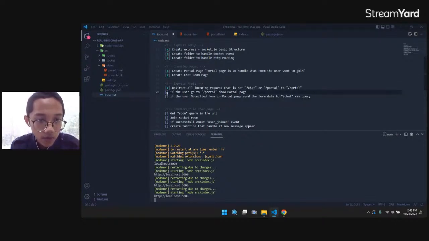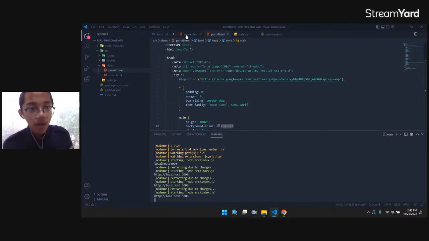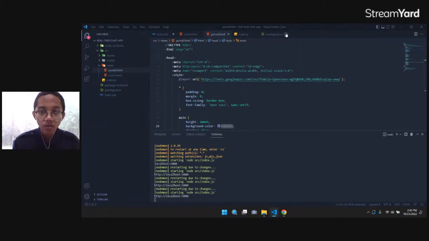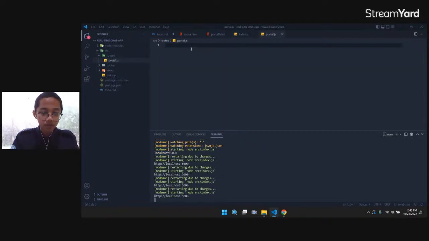And now if the user goes to the portal, I will show the portal page. So how am I going to achieve this? It's quite easy. But before that, maybe I will make a new file, portal.js, to handle the portal.